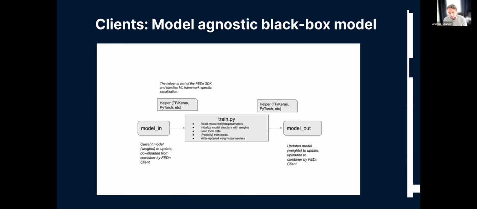And then in the framework, by implementing helper classes that tell you how to serialize and marshal models from different frameworks, you can essentially support any framework that you want. It doesn't even have to be a machine learning framework. And again, the question of MapReduce, in principle, we could implement any MapReduce program, but at some point, we of course make some assumptions to optimize things. So this is the assumption we make on the client level. Naturally, this precludes us from doing fancy things that we could maybe do in, say, PySwift, where you have more direct control of the data structure on the clients, if I understand things correctly.